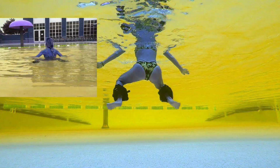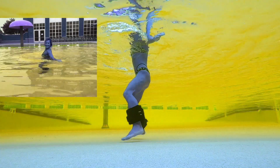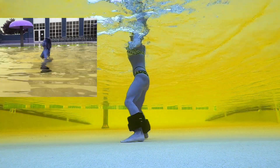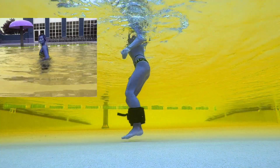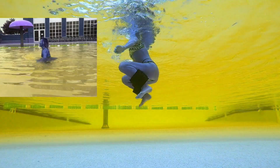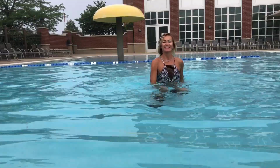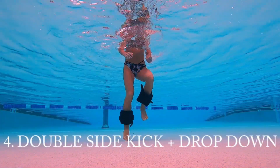Jumping out, sliding in. Again, every eight, we are turning because it's fun. Finish out this side. It's a little bit higher, core engaged. All right, jog it out. And let's move on to the next exercise, number four.